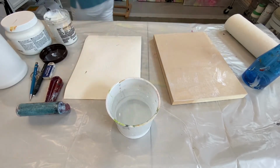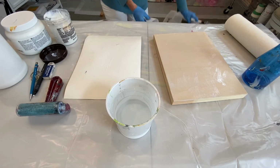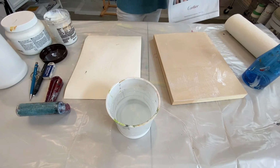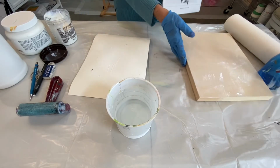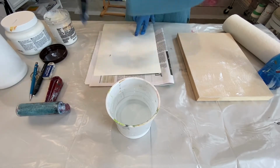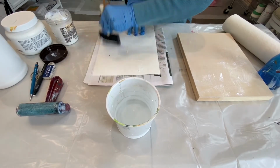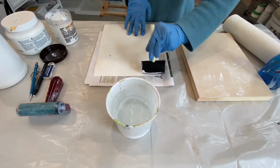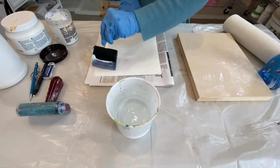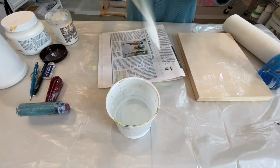And I guess if I had any sense, I'm going to put some paper down so that I don't ruin my working surface and get medium all over that. I typically do cover my tables with 5mm plastic, and it doesn't last forever, but it lasts a whole lot longer if you don't get stuff stuck all over it. And I get enough paint on it, so that is.